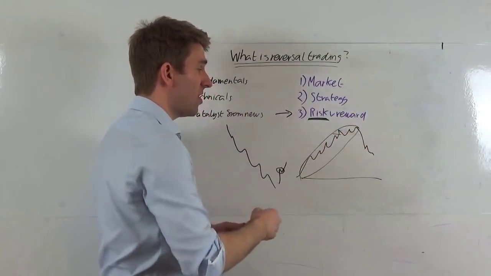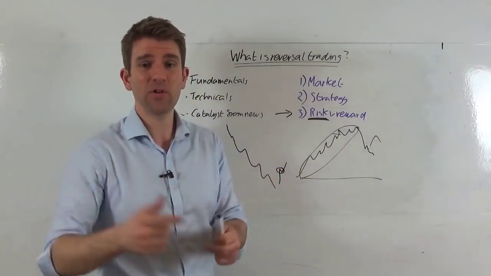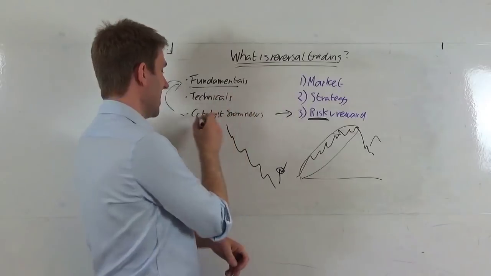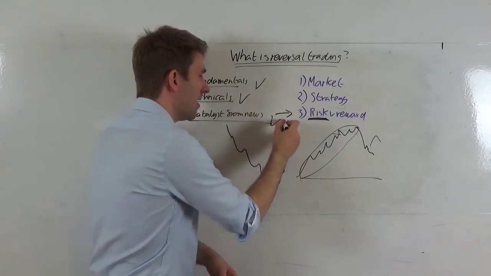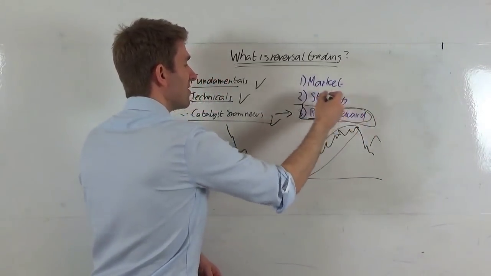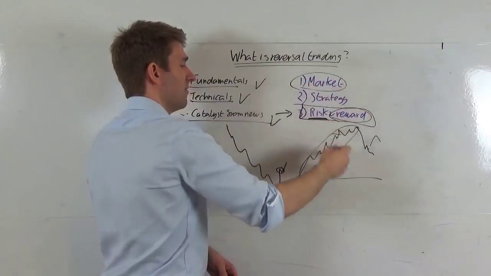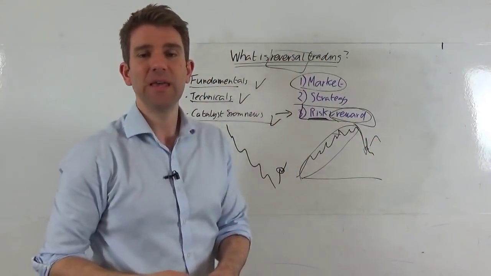Wait for some sort of turning pattern, wait for it to retest and fail, see some signs of a supply demand shift, see some news flow change, have an extra catalyst as well, see the technicals line up, line up, line up. Then I'll take my trade. I've capped my risk. My reward is going to be pretty high. My strategy fits in with this. I've picked the right market for the job. Now I've got a good chance of this reversal happening and making me a profitable trade.